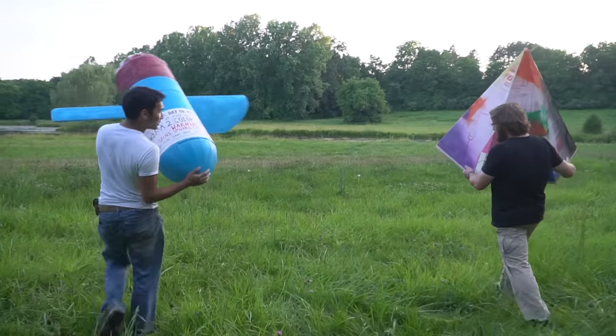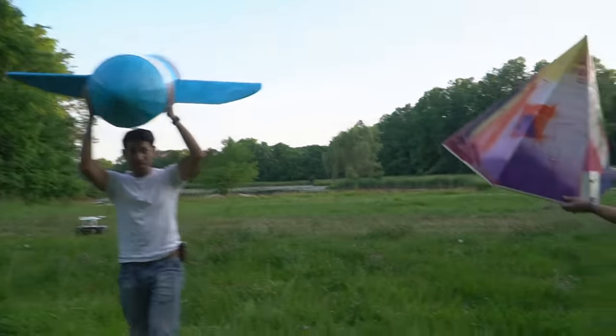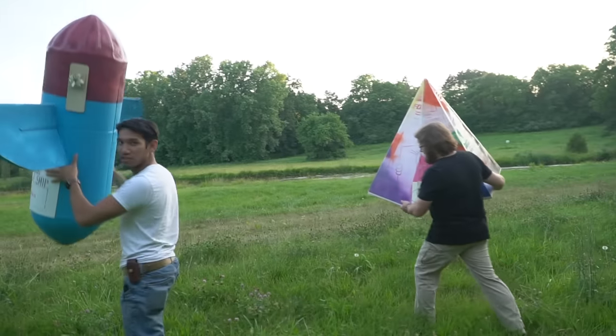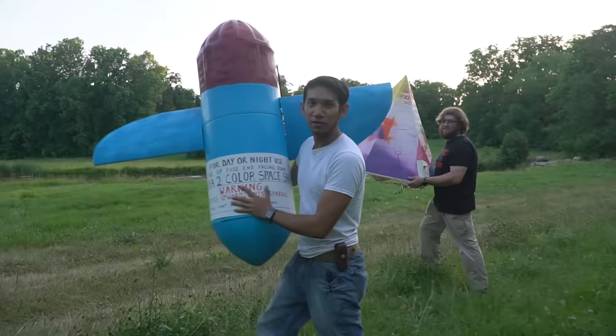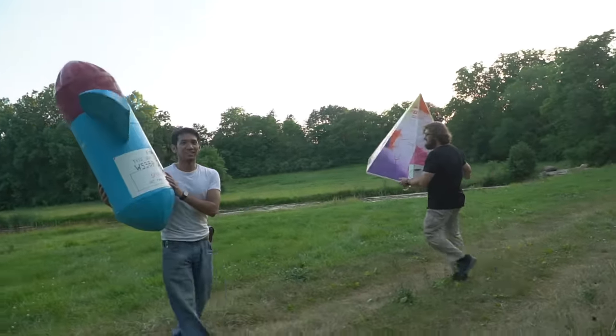All right, we got these giant fireworks built. I painted mine up, it's the pill. Sam's got the magic crystal. Does this thing actually have a name? I'm not sure if these fireworks actually have names, at least this helicopter one. Wait, oh yeah, it says it right there: Two Color Spaceship. All right, I'm gonna do mine first, and then we're gonna do Sam's.